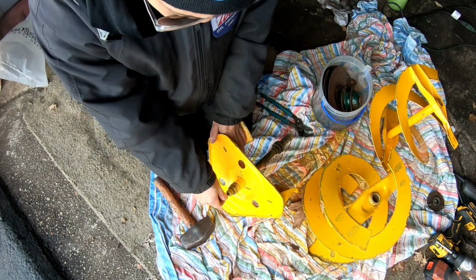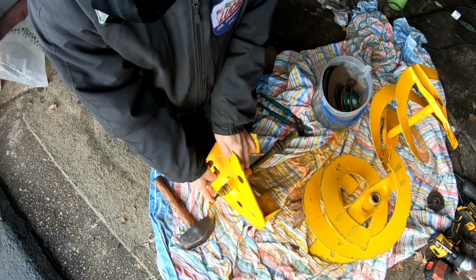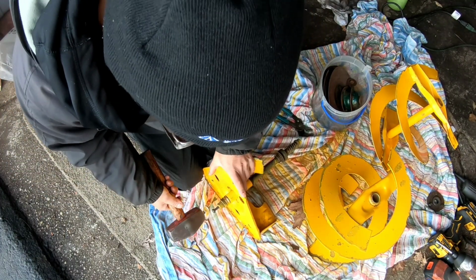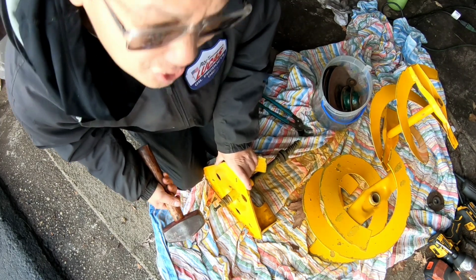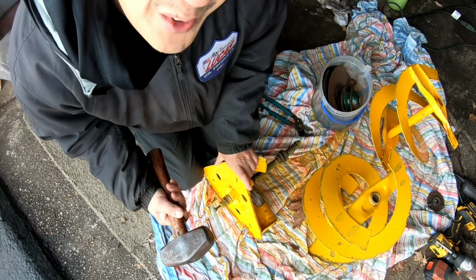So, like I said, I don't want to damage this spline area, so that's why I have a bolt in here. So looky here, we're just going to go ahead and tap it slightly and see if it starts to move. Shut up, Henry, and go! Should I go? Oh, for God's sakes, Henry, go! All right, I'm going to go now.